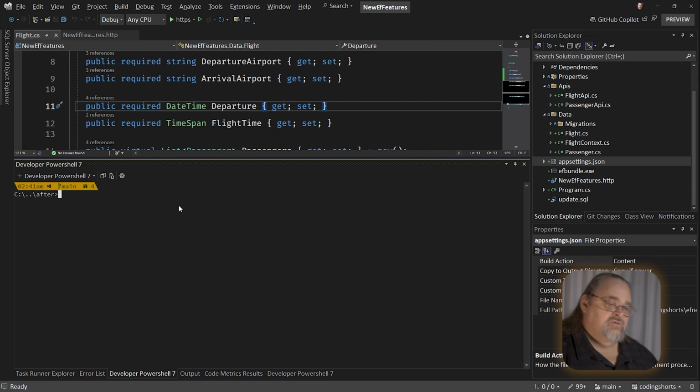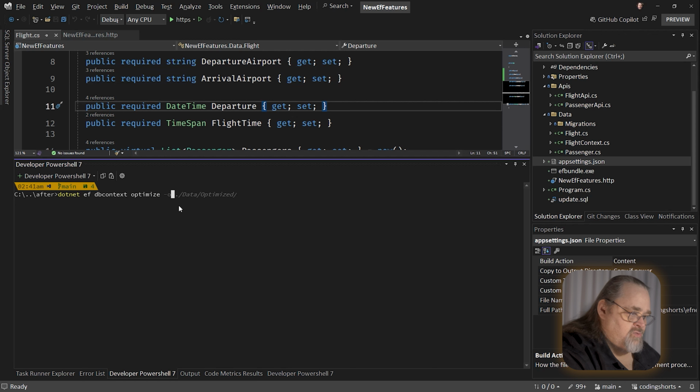But when we start to use larger and larger contexts, and I know for many of you, you're like, you should never use larger and larger contexts. And while that's true, I agree with that, that's not always possible, especially when you're dealing with legacy projects that you're trying to bring up into .NET Core. So if you're having startup speed issues, this could be that the web server is starting slow, or if you're using it in a desktop application that startup is slow, we can actually improve that with a new command called dotnet ef dbcontext optimize.